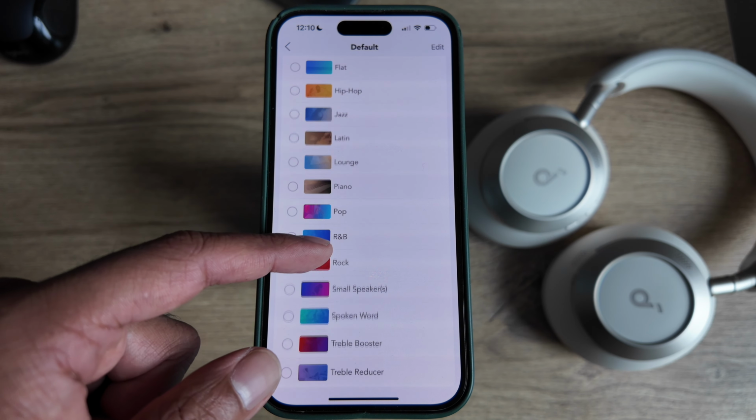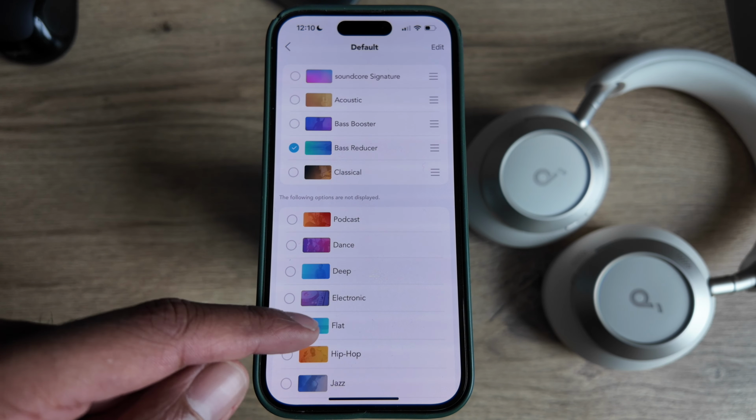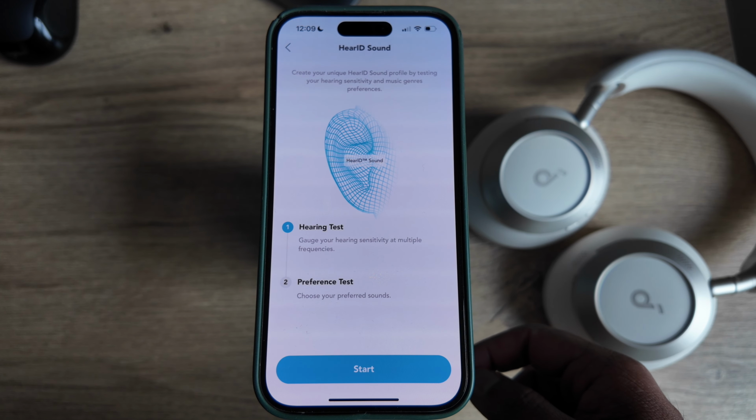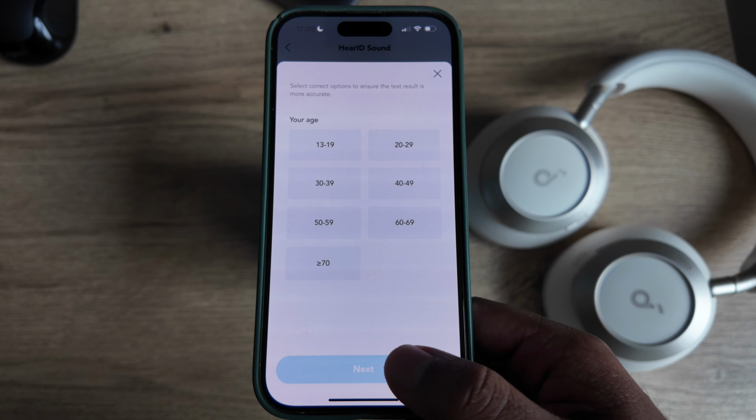And for Android phones, you could get LDAC, which is pretty much available on all Android phones at this moment. You still do get a lot of extras. You get EQ presets, you get the custom EQ, you get Hear ID. Now, Hear ID is still there, and they claim it's Hear ID 2.0. So essentially, you're doing the same thing as before. You are measuring how you hear different frequencies.